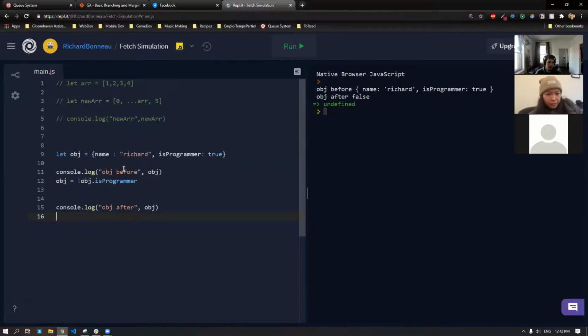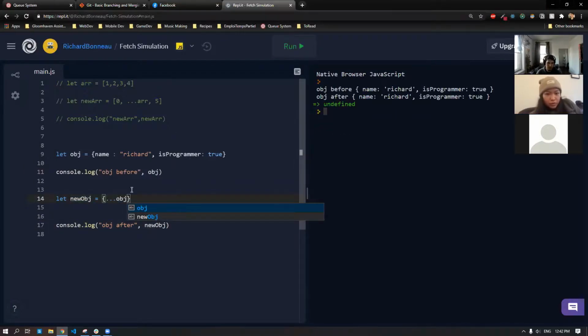So by using the spread operator, Aya, can you tell me what would be the proper way to clone obj? This curly bracket, and obj. Correct. So this creates a copy.